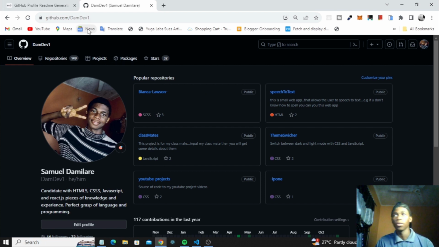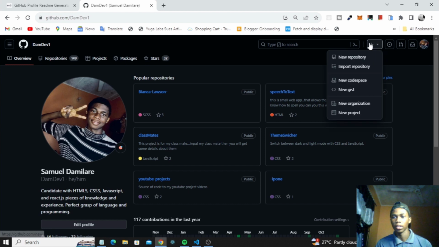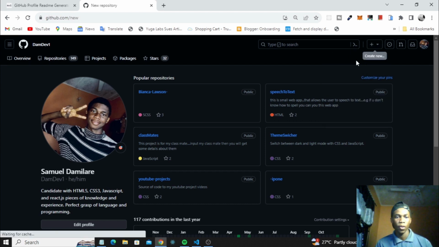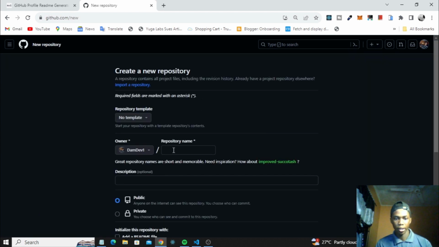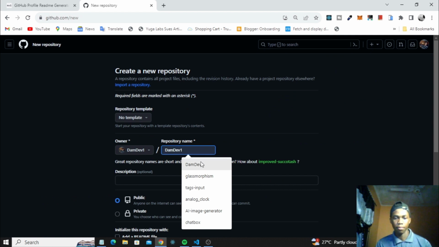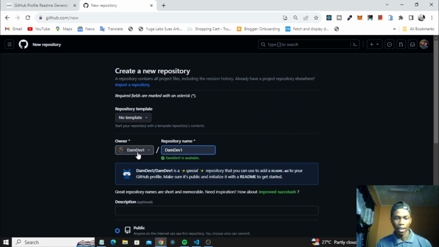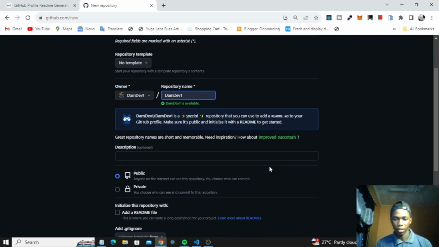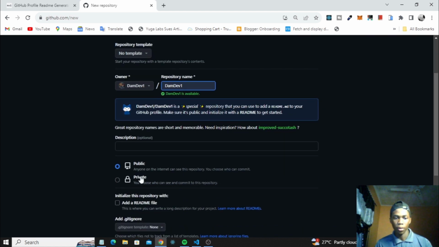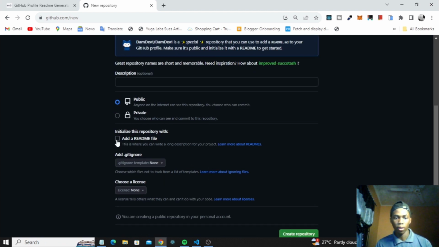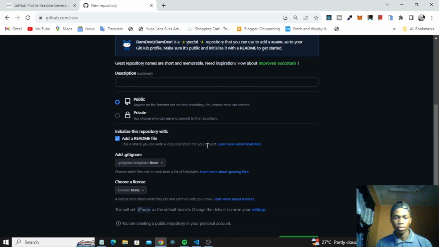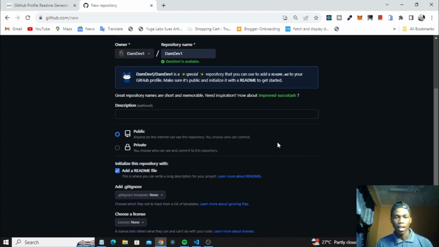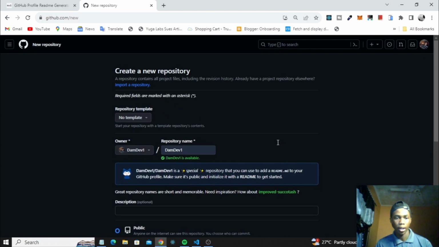So now, before you can do it, this is what you are going to do. You go to this right corner here, then click on new repository. The new repository that you'll be creating here, you just give it a name, the repository name as your username. Like if you see it here, it said you are finding a secret, there's a secret to this thing. Now we are not going to make it private, we are going to make it public, and also we are going to add a readme. This readme is what we are going to be using to edit the profile page of our GitHub accounts.